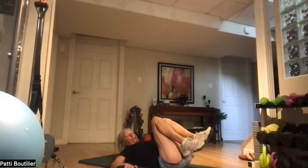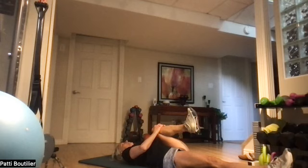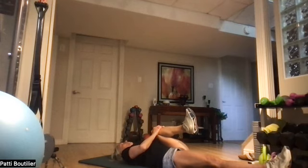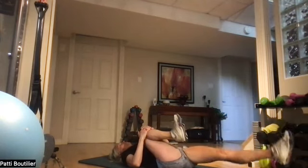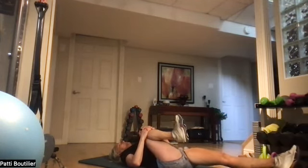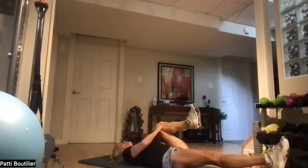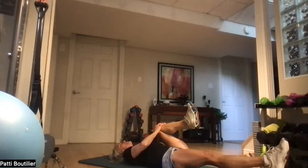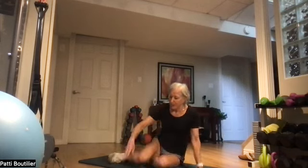Awesome. All right. Let's lengthen our right leg and hug our left. Bringing that knee to your left shoulder. Lengthen, hold it, and switch. Lengthen that left leg. Hug that right and switch. Keeping that belly pulled to the back. And switch. And we're just going to roll all the way over into tabletop.